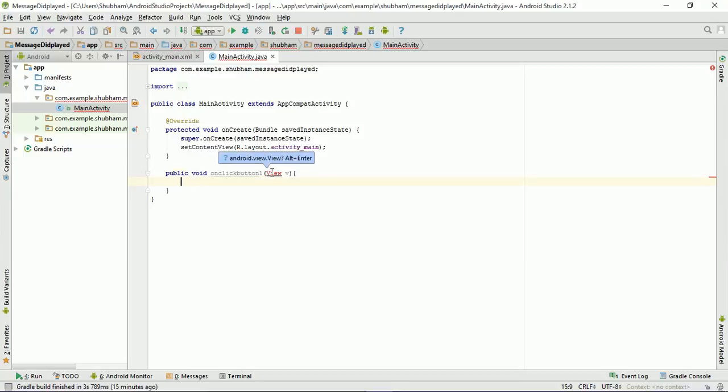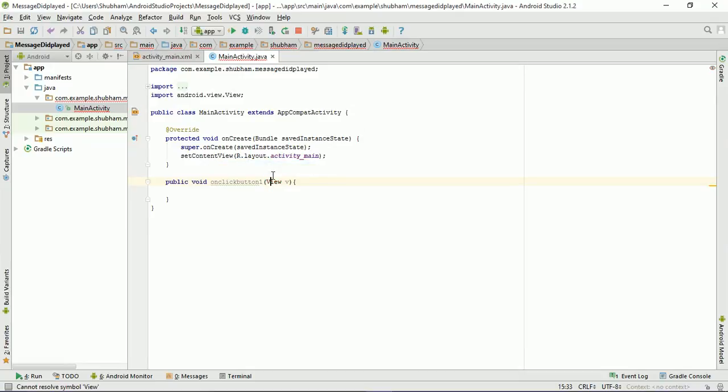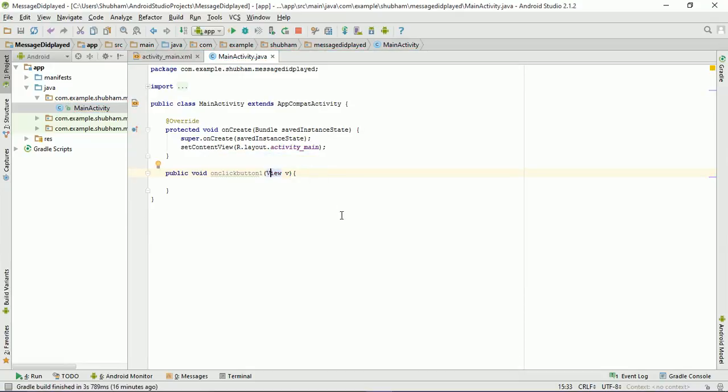Please observe it. Here you can see that it's displaying an error. If you find any kind of error, press Alt and Enter, and the error will be removed automatically. It may show some options for resolving the error.